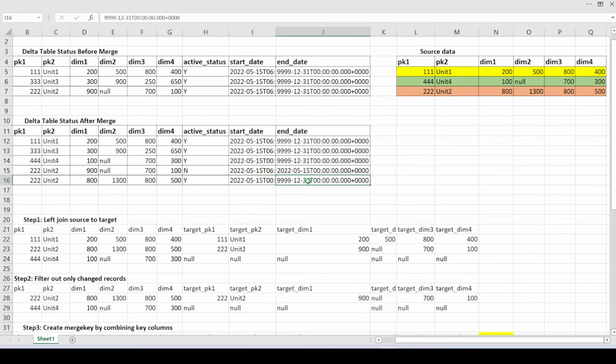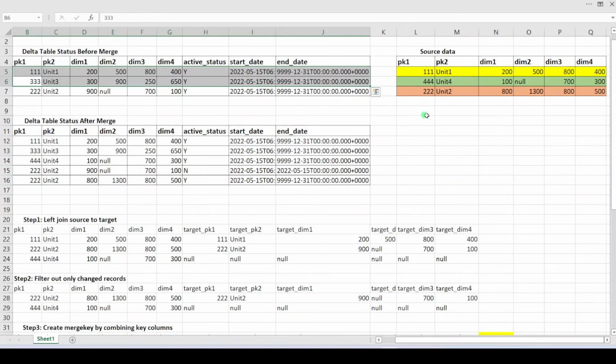So this is our requirement. This is our target table. This is the incoming source. At the end, we should get this data as output. So how are we going to perform this? If you look at this data carefully, we didn't touch these two records in our source record. And for 444, it's a new record, so simply we have inserted. So that is also done.